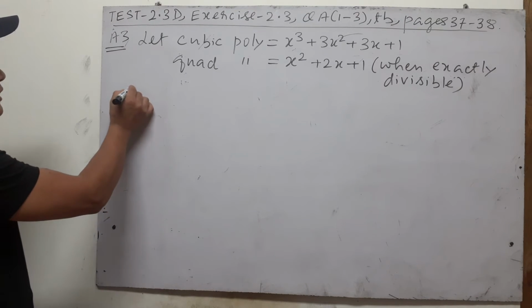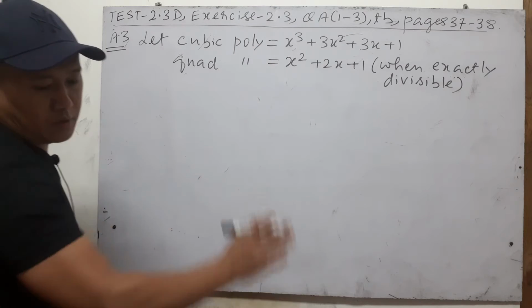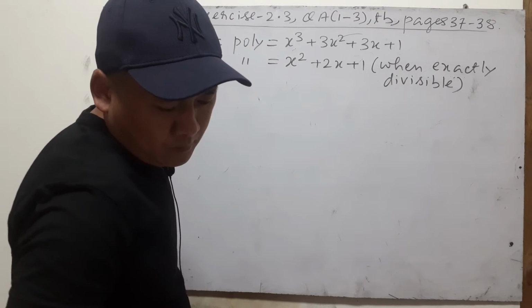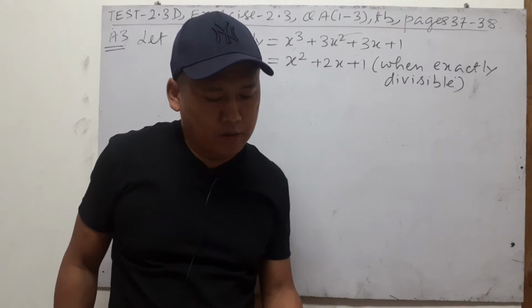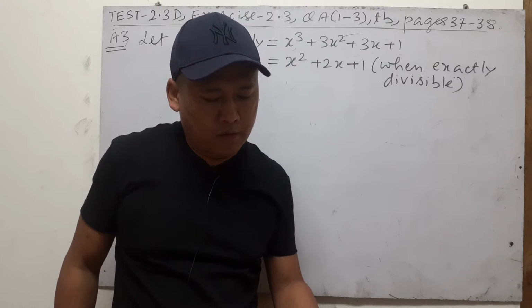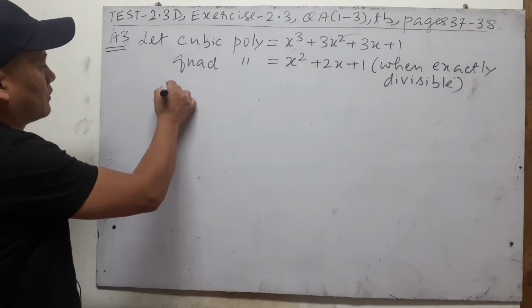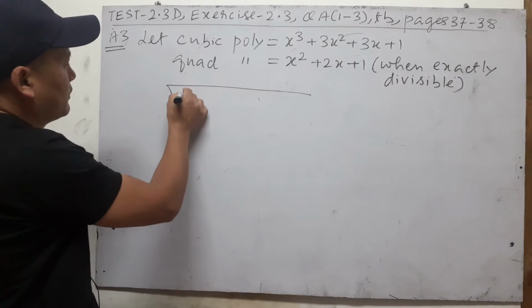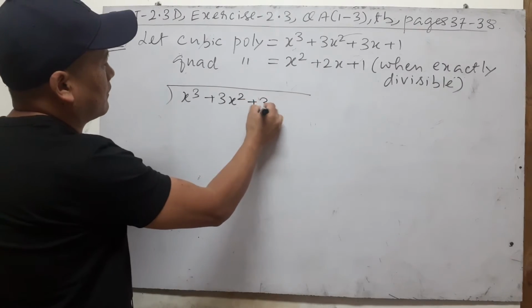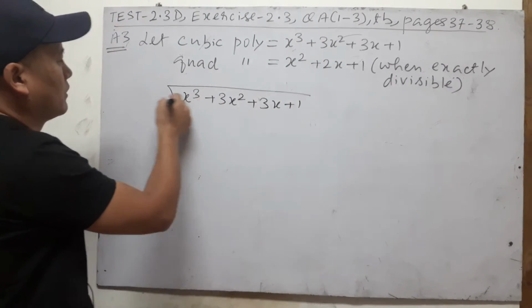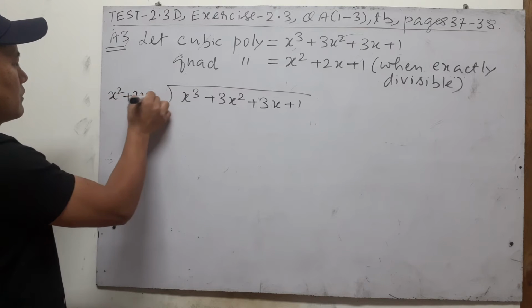Then what happens? You can try dividing. Now you can see here, the question clearly says the degree of the remainder. What is the degree of the remainder when a cubic polynomial is divided by a quadratic? So cubic is divided by quadratic. Cubic will be inside, meaning cubic will be the dividend, and we're going to check. And divided by quadratic means quadratic will be outside.